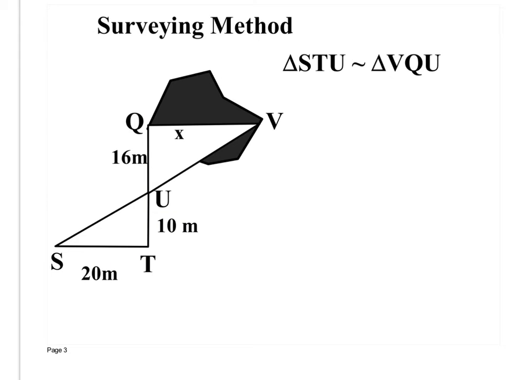Alright, sometimes you have to use a different method than shadow reckoning. Like if you want to measure this black object here, which is supposed to be a pond or a lake. You can't use shadows to measure distance across the lake. So instead, what surveyors do, and this is actually what they do, is they set up similar triangles. They have a way of setting up triangles that are going to be similar, and this has already been done for us. You know these triangles are similar because it says right here, triangle STU is similar to triangle VQU. Your job is to figure out what is X, the distance across the pond, using the similar triangles that have been set up.